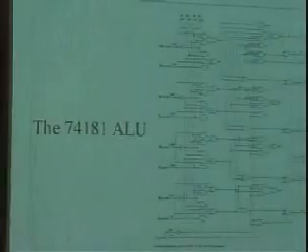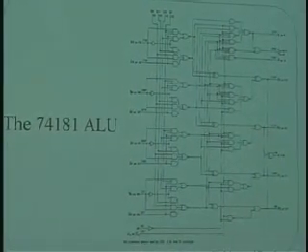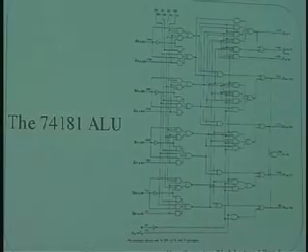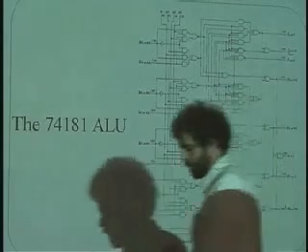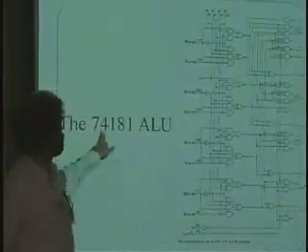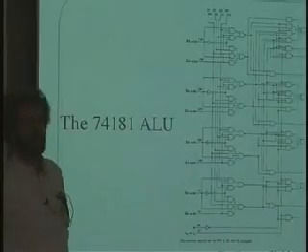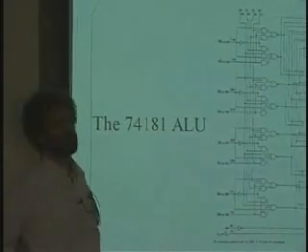Alrighty, let's get started. Here's that horrendous picture that I showed you the last time of what an ALU for 4 bits looks like. And in particular, this is a very old ALU, sort of a very famous one, which was built in a single chip called the 74181. And in the old days, we used to actually have students build all kinds of processors and stuff out of this chip.